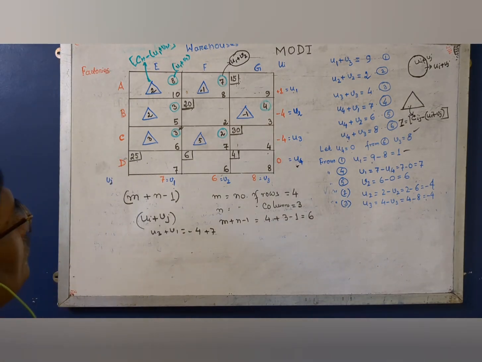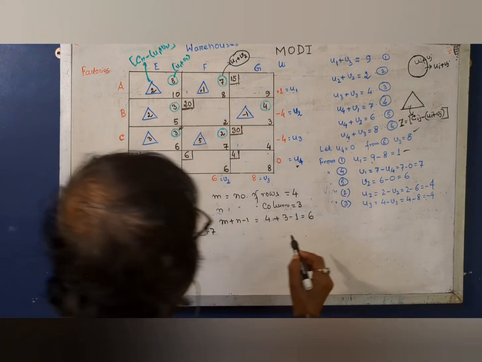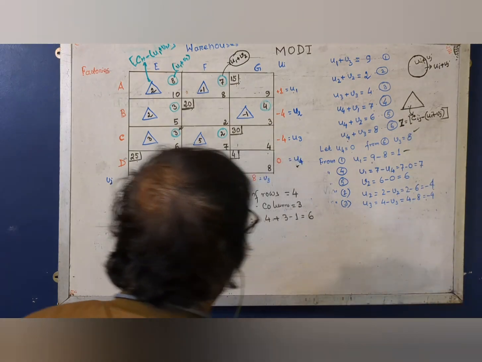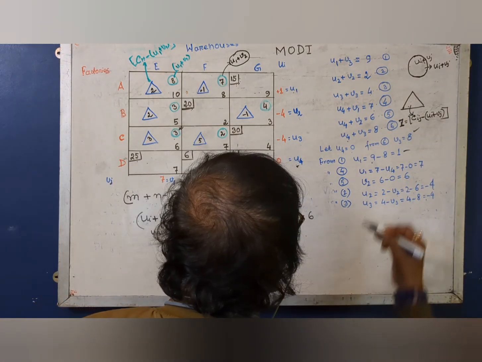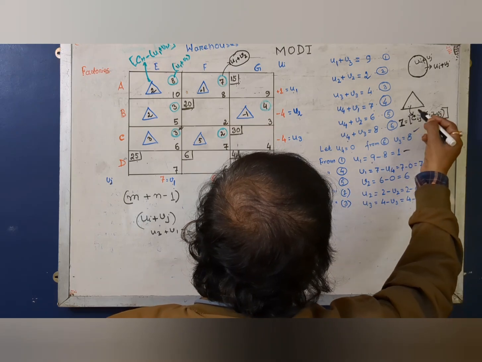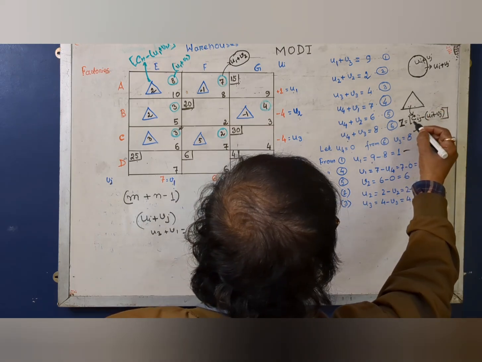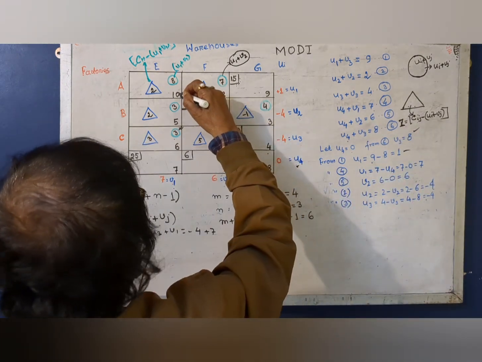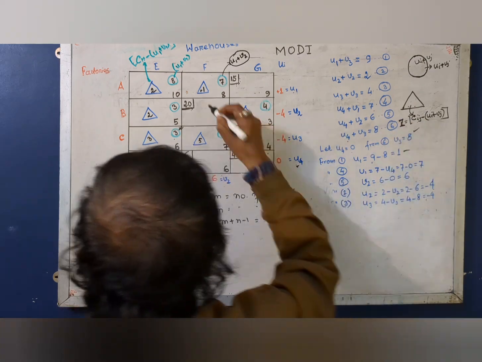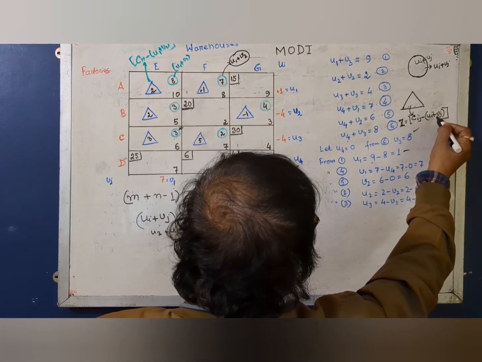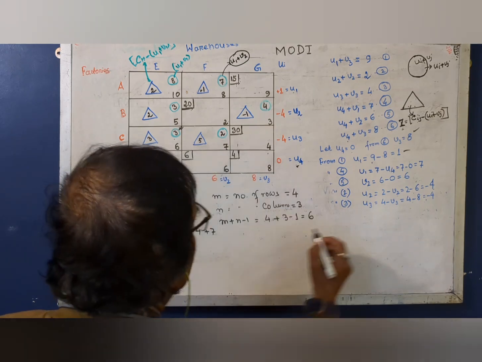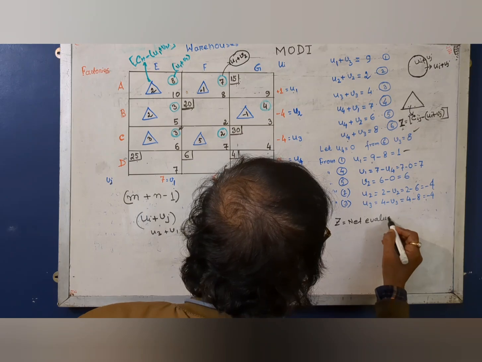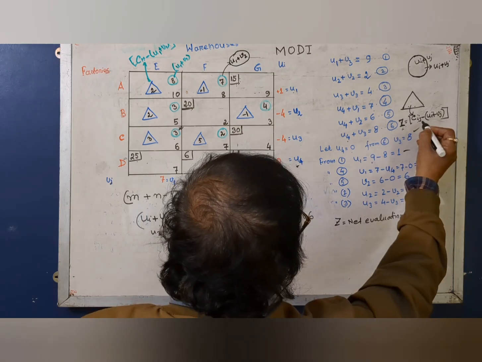Now finally you have to find out the net evaluations. Net evaluations are noted in a triangle. What are net evaluations? It is the indicator for whether the transportation problem is optimal or not. The indicator, or z value, is noted in the triangle. Z is equal to Cij. Cij is the cost of the transportation. C11 means the transportation cost of this cell. C12 means this. In this way, Cij minus (ui plus vj). This is called net evaluation. Z is equal to net evaluations, which is calculated by Cij minus (ui plus vj).